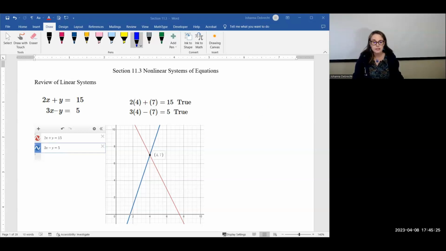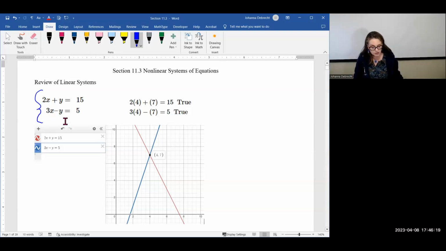So let's take a look at the system that we have here. We have a system 2x plus y equals 15 and 3x minus y equals 5. We will often put a curved bracket on the left-hand side to indicate that we want to find the point or points that are on both equations at the same time, where they cross, where they touch. In the case of two lines, that's either one point, every point on the line, or none of the points on the line. So we only have three cases.